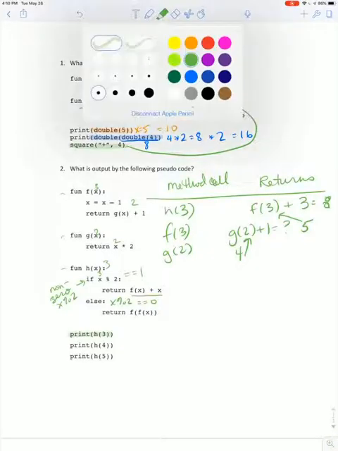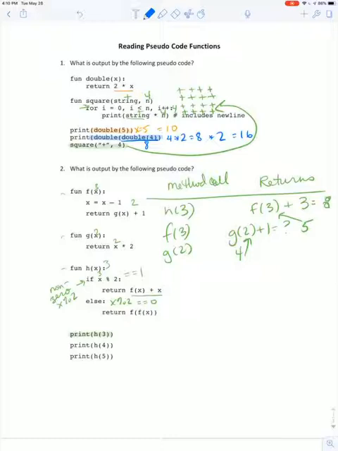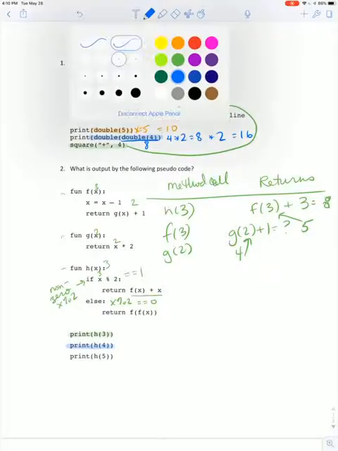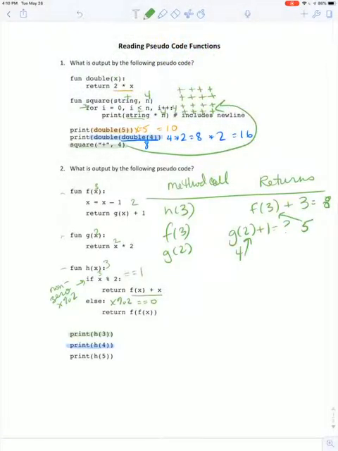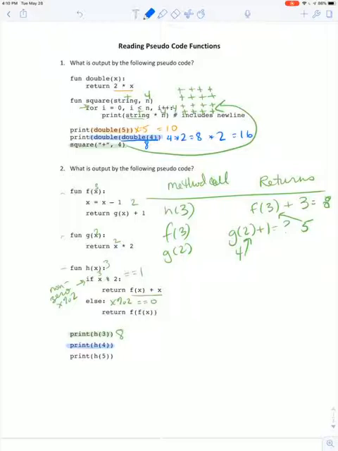Let's move on. We'll go to our blue here. We'll keep the same manual walkthrough table, but we're going to now focus on printing h4. Oh, before I do that, I should make this complete. We are returning 8 here. Okay. Now moving on to h of 4. So I don't know what h of 4 is, so I'm just going to write it down and come over here and assume my x is 4.